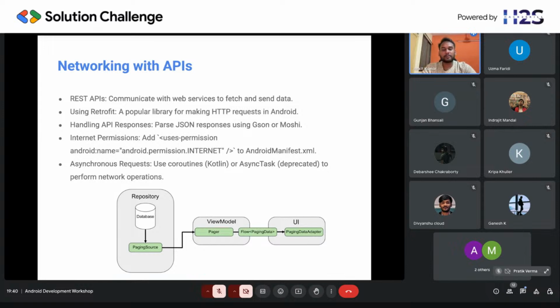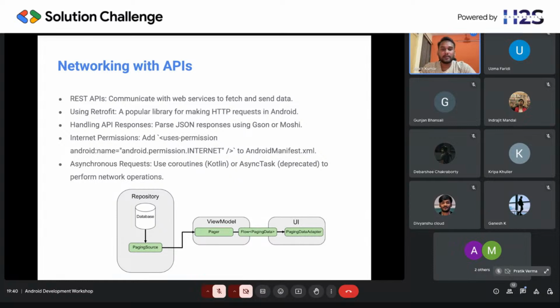So let's take that login example again. When you log in and you log out of your application, what happens? You log out of your application, and you uninstall that application, everything goes away. And then when you install the application again and you log in with the same credentials, your data is saved there. So how is that achieved? That is where REST APIs come into the picture.